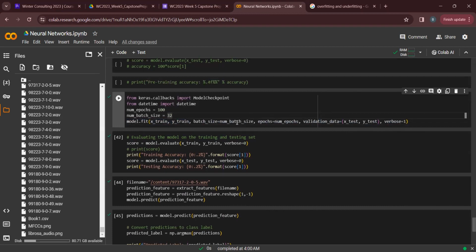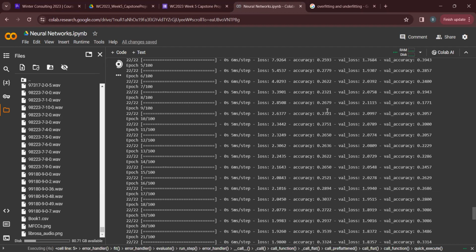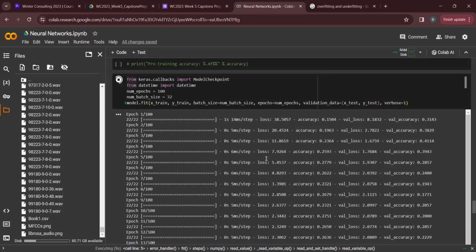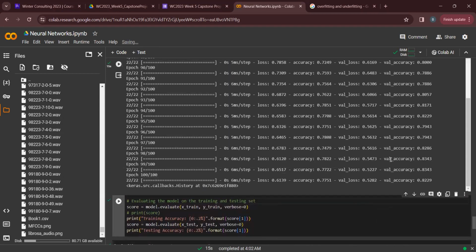So you run that. You see every epoch is running, and this is the loss function value, this is the accuracy value. Again, loss function and accuracy value. The first two are for your training data. The next two are for your testing data. You will see that the accuracy in both keeps on increasing, and the value of the loss function keeps on decreasing as we go. Now we are done with all the 100 iterations.